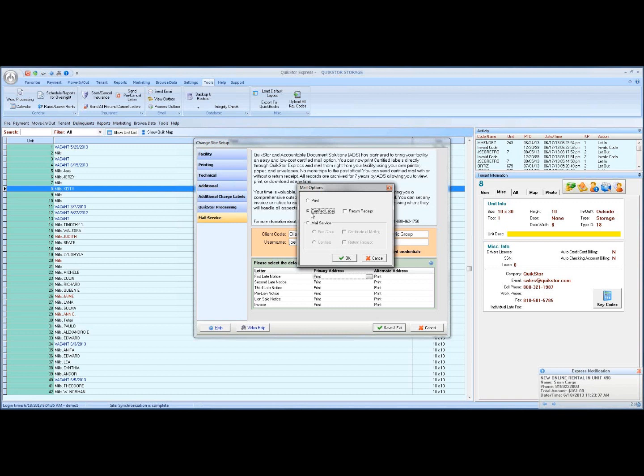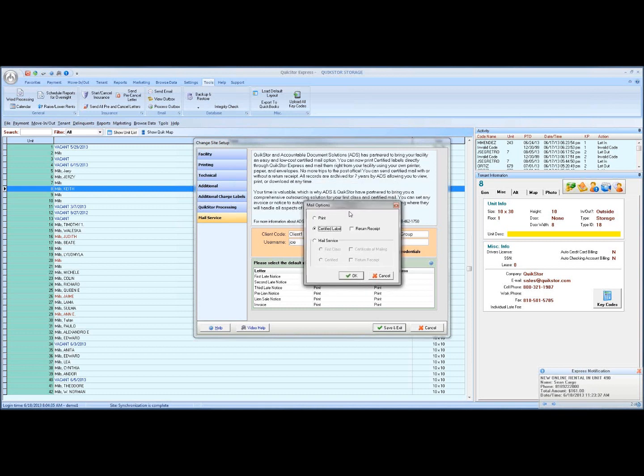We also offer the ability for the program to print a certified label when you print the notice. They will provide you with the certified letter envelope, and you put that label on there, and you let your post office know that you need these picked up, or you just write your regular mail, and they will be sent out. And you can also have it generate a return receipt, just to make sure that all your bases are covered.